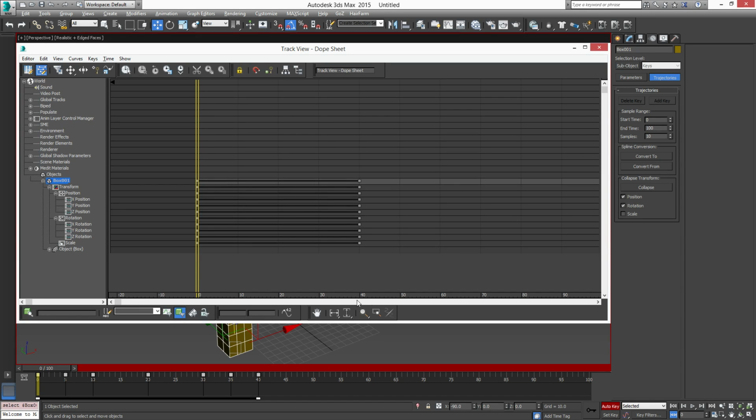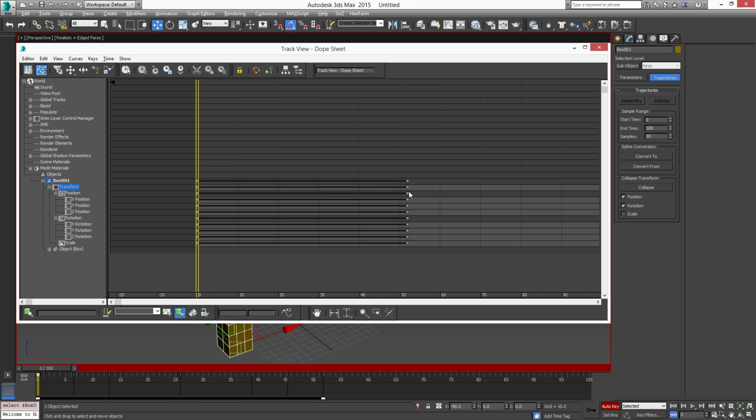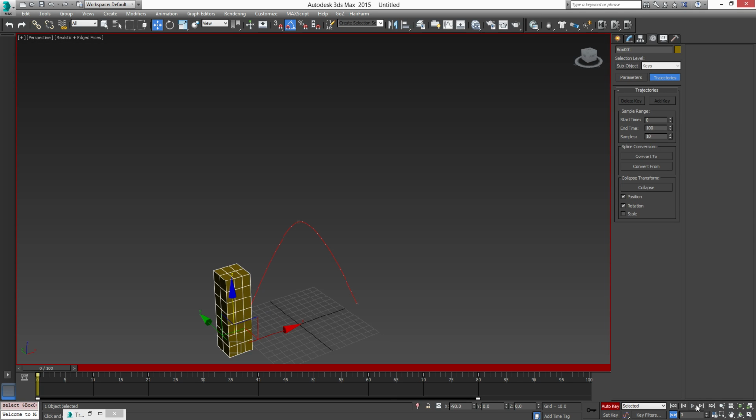You see that this timeline here corresponds to this timeline here. If I want to take the entire time range, let's say I want to take the entire transform, I would use the transform and bring it out to frame 80. So now when I go back and look at my animation, it plays a lot slower.